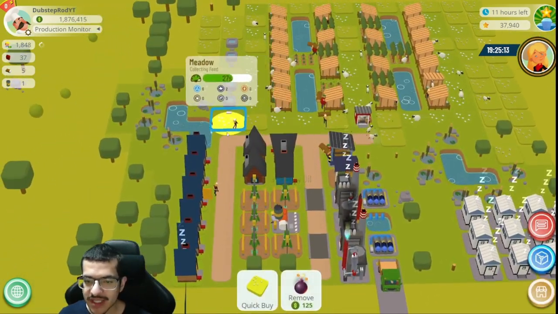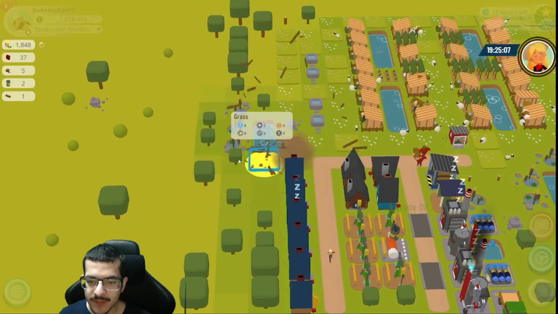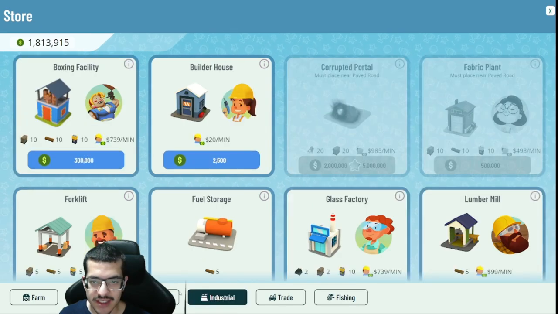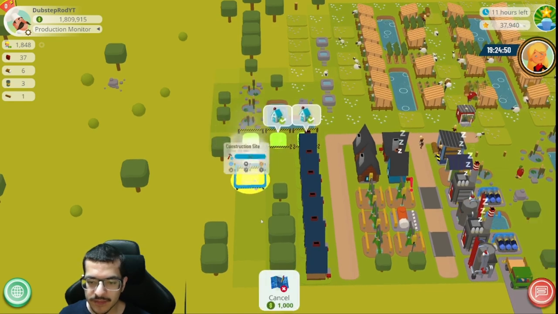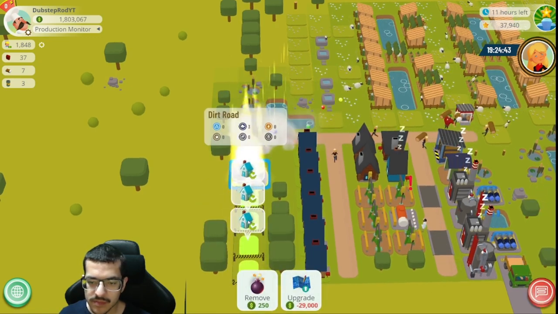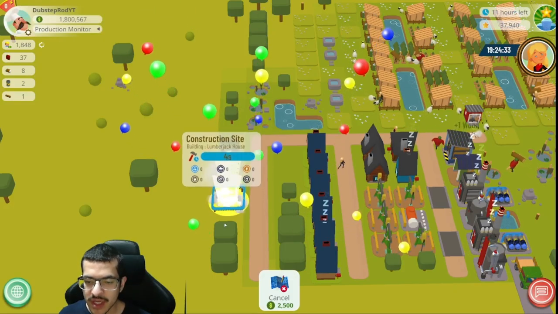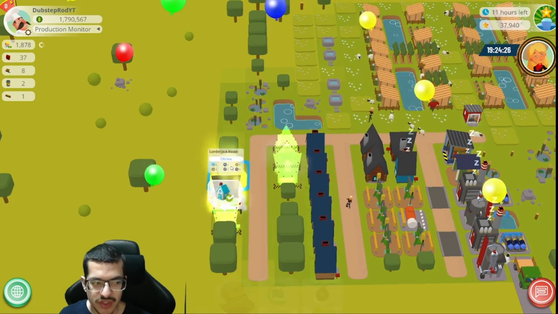So you could put down more lumberjack houses here. But what I'm going to do is put some more roads down, creating another road system over here. That way I can fit in more lumberjacks. It's going to be more organized this way. Put down some dirt roads. All right, and I can put some lumberjack houses here. If I wanted to, I could also get rid of these trees and put down even more lumberjack houses. But for the time being, this should be just okay.